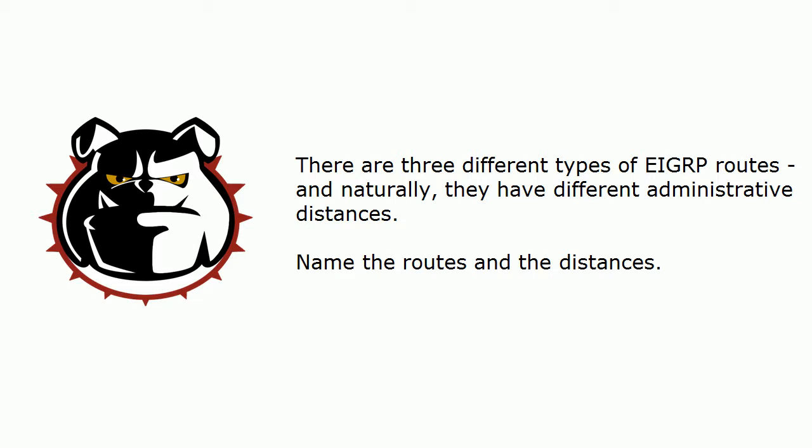If you've never actually seen that AD of 5, please go to my YouTube channel and do a quick search on EIGRP 85, something like that, because I've got a video that shows you where to find that number, because you hear about that number a lot, but you don't see it very often.